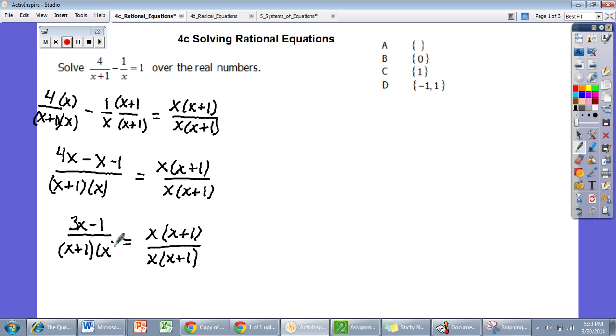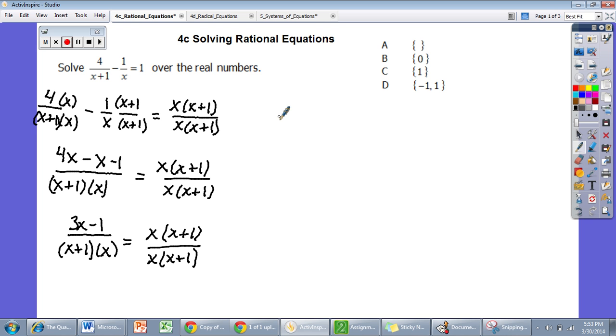So what's really nice is that from here you have two strategies. You can cross multiply to solve. But if you find yourself in the lucky case where you have the same denominator on both sides of your equal sign, then you don't have to cross multiply. Because if you have the same denominators, then your numerators must be equal as well. And that's why I did that from the beginning, because it's going to be a lot easier for me now. I don't have to cross multiply.